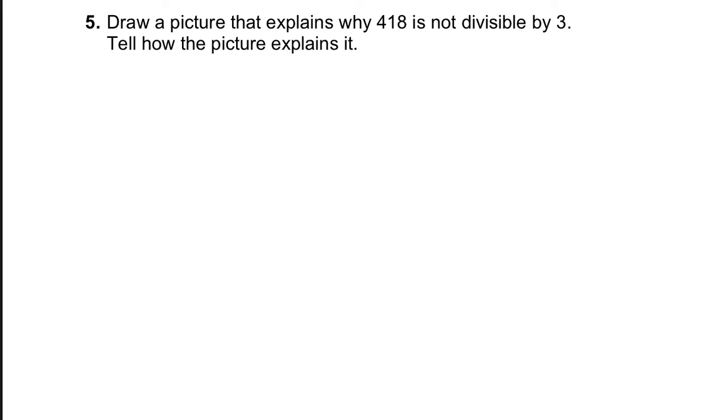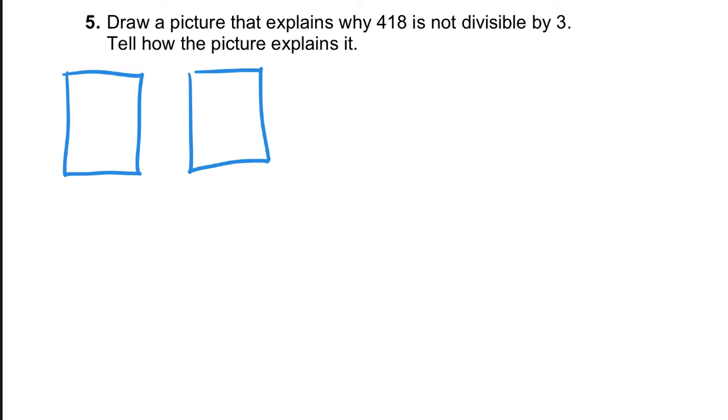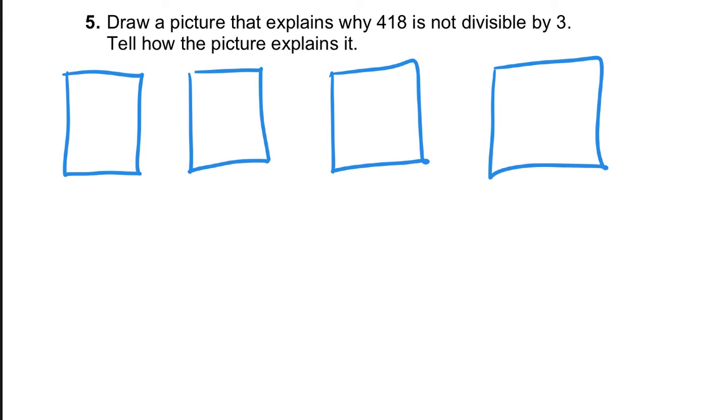Finally, it asks us to draw a picture that explains why 418 is not divisible by 3, and tell how the picture explains it. Okay, so I'm going to draw a few boxes here. They're not going to be perfect, but each of these boxes represents 100, okay? Each of these little boxes represents 1. And I'll explain why I'm drawing this picture in a moment, but first let's draw our whole 418.